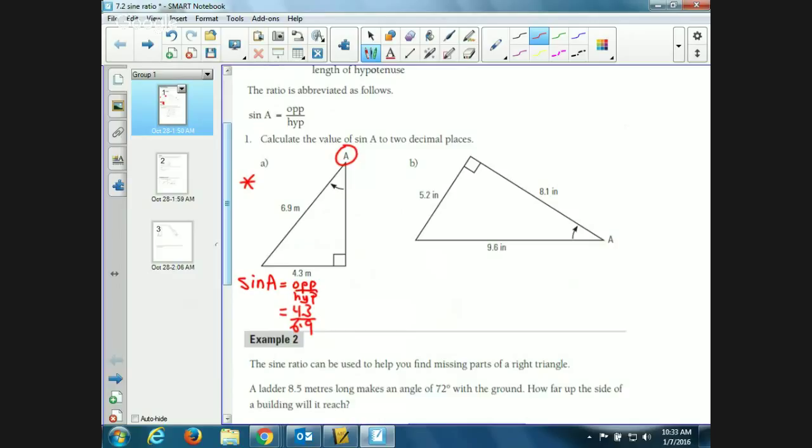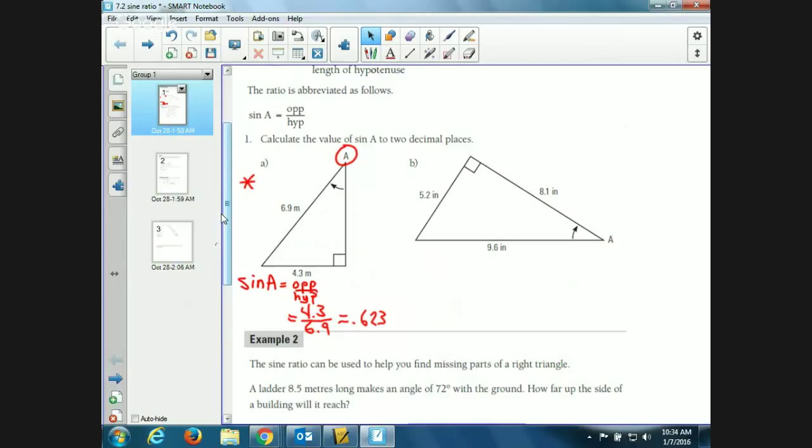It's hard to see that decimal in the 4.3, but it's there. I'm going to rewrite it just so that if somebody takes a look at a printed example here. 6.9. Now that's the ratio. You could use your calculator to divide that, and you get 0.623. If you do it right, you'll always have sine values that are less than 1. You'll never get 1.5 or something like that on a sine value.